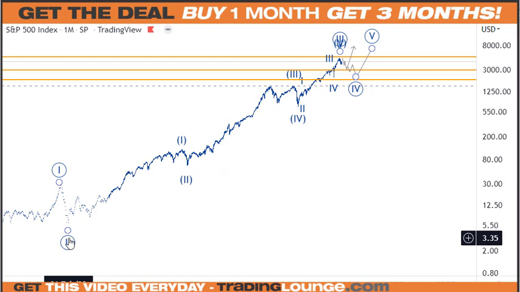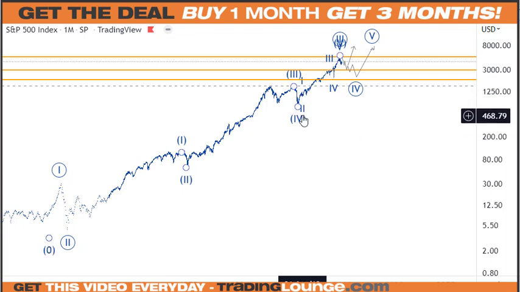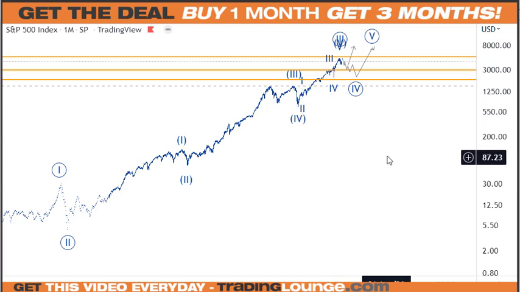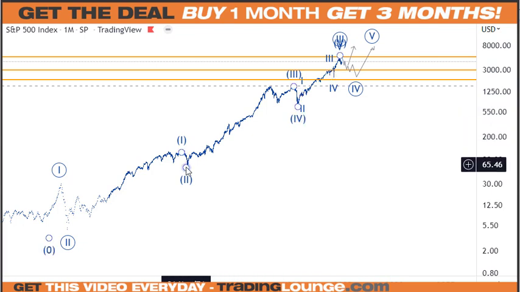So from this low through here, looking at this as 1 and 2 here, and then 1 and 2 and 3 and 4 and 5 to the upside here. Normally you would think this wave 4 would come back to this wave 4 of one lesser degree here, so that would bring the S&P back to 7, whatever it is here, 650. But none of these, this wave 4 here, and not even this wave 2 here, pulled back 61.8%.